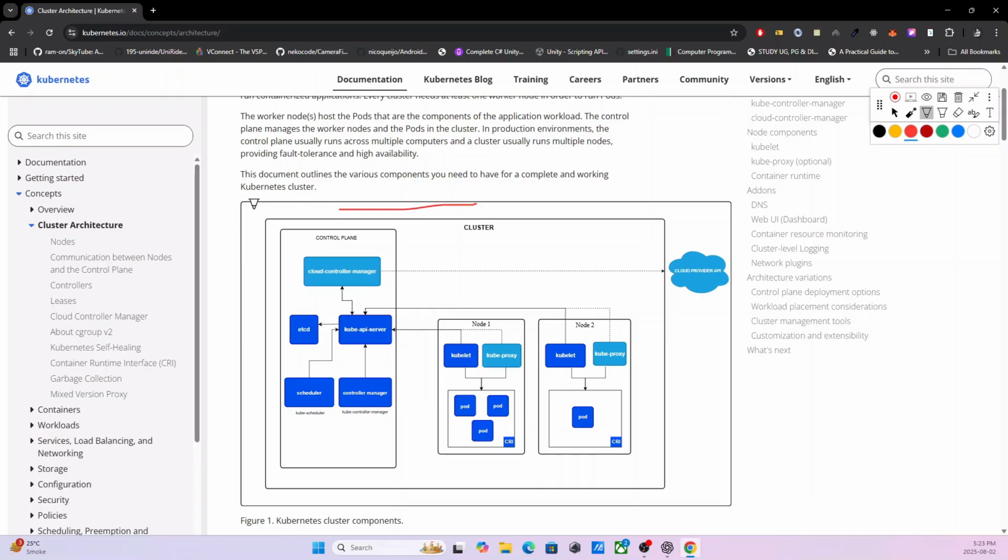So this whole thing that you see here is your Kubernetes cluster. You can think of it like a team. There's a group of people managing things within the team, that's this. And there's another part of the group that's actually doing the work, and that's this on your right hand side. The managing part is called the control plane. And the working part, this, is called the worker nodes. Now what's going on within the control plane and the worker nodes? We'll talk through this in this video.